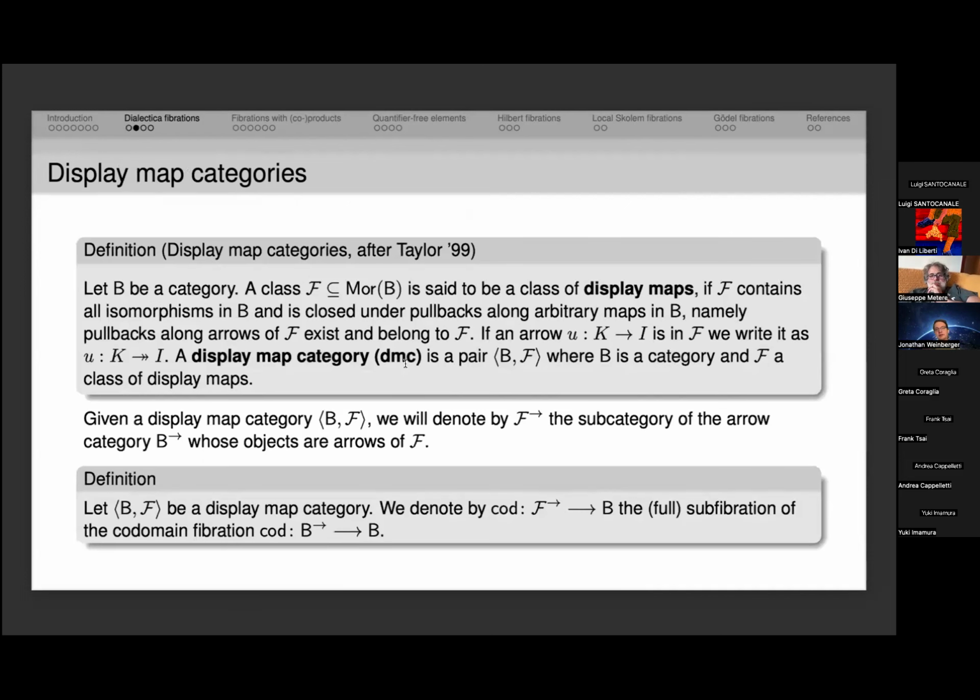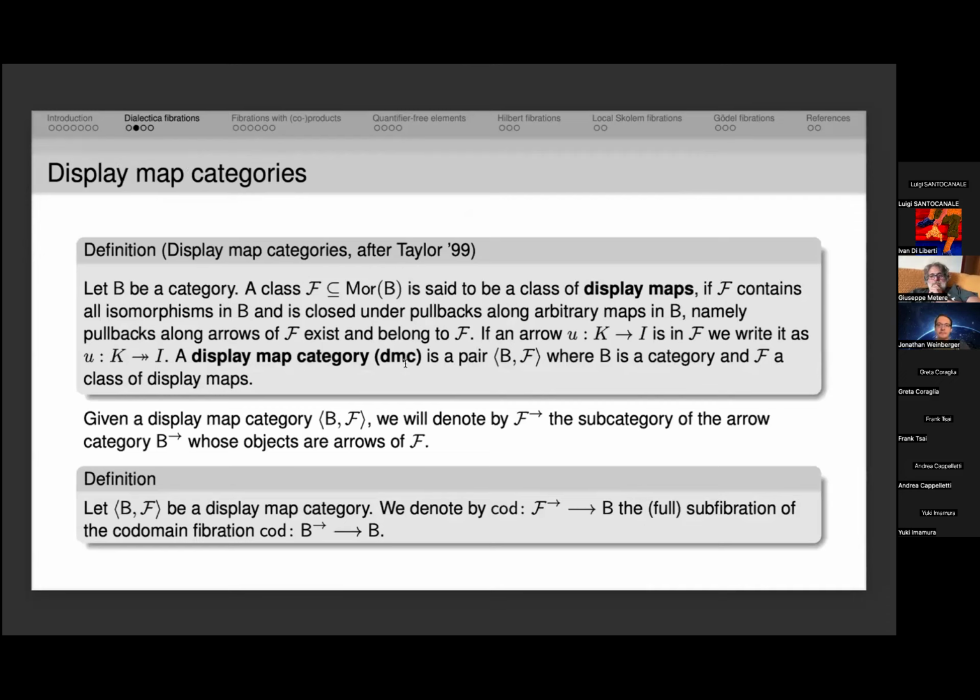As I said earlier, we want to work all the time with respect to a class of display maps, just because it's more general, but we can forget about this now, so I won't mention it.